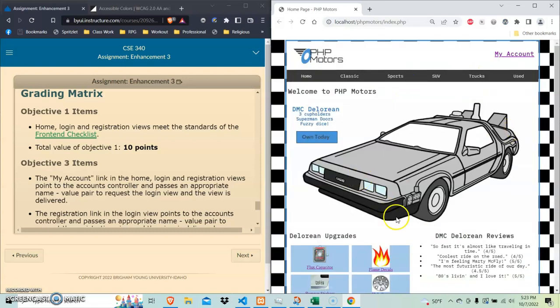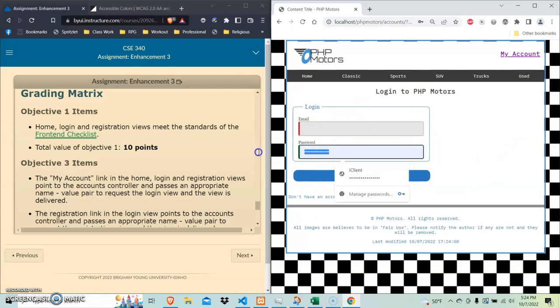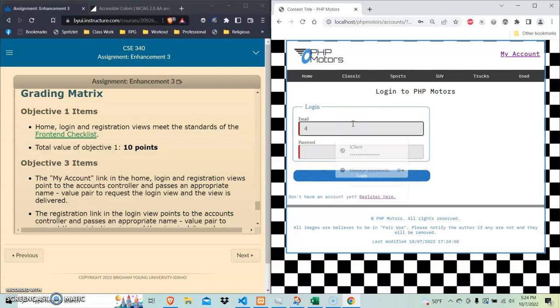Okay, so for our account menu, you will see down below here that we are going through actions through the account, or going to the accounts folder using the login action. So here we have our lovely login page. I know you said we don't have to make it actually require and validate, but I'm just a go-getter like that, I guess.